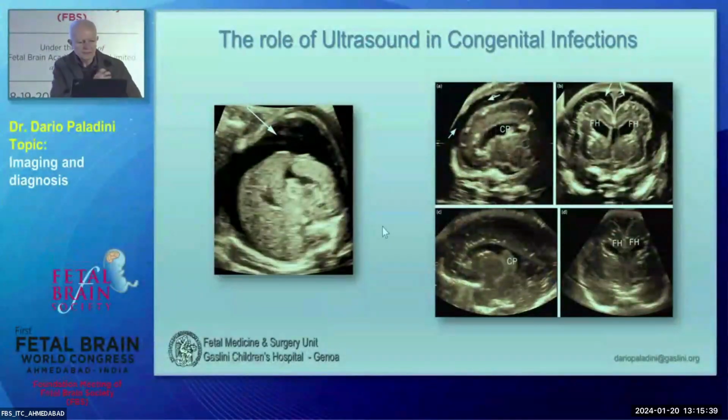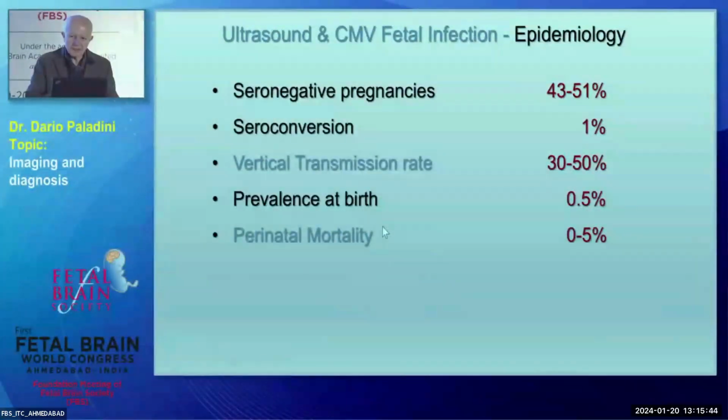Okay, last effort before lunch with infections, and I share this with Anita. So let's start with the main player, which has been so far cytomegalovirus infection. You know that the prevalence of the condition is different according to the geographical region you are in. So it depends on what the seronegative prevalence in pregnancy is in India, which I'm not aware of, but as far as I know, it should be as high as in Europe.